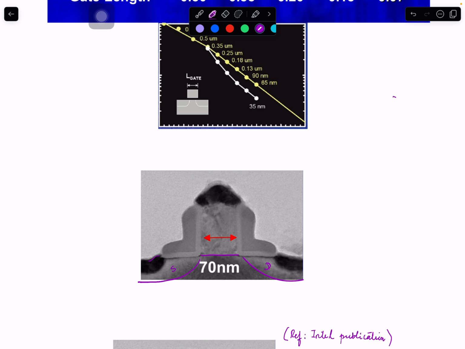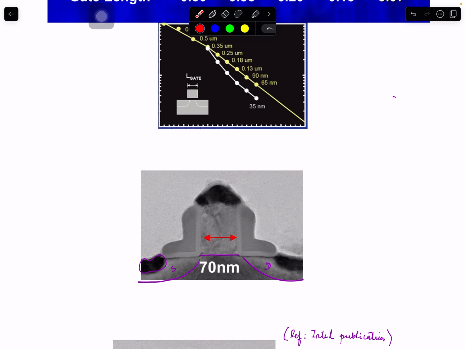What are these black things? These black things are silicides. I think I typed those in one of the previous videos too. These are contacts. This is a contact to the gate, this is a contact to the diffusion area. The reason for this is to provide a low resistance contact, because if you connect a wire directly to this one, the resistance will be higher, current will not pass through the two surfaces. So this is just to ensure resistance is low.